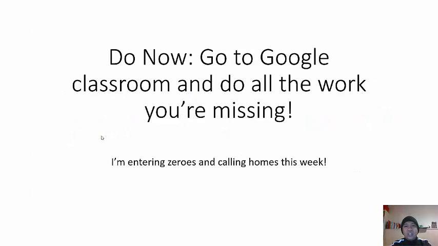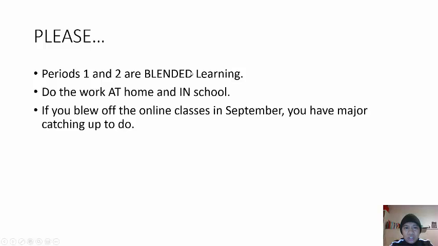All right. So go to Google Classroom now and start doing all the work you're missing. Okay. I'm entering zeros this week and I'm calling all your homes to make sure that you pass the first marking period. Periods 1 and 2 are blended learning. So I'm not doing online meetings anymore for periods 1 and 2, okay? Because you signed up for blended learning. You told the school you're going to show up. So you got to show up, all right?